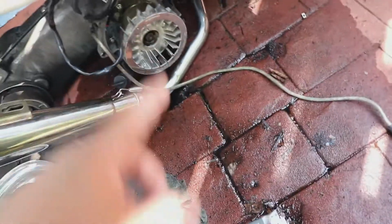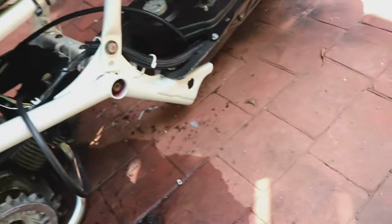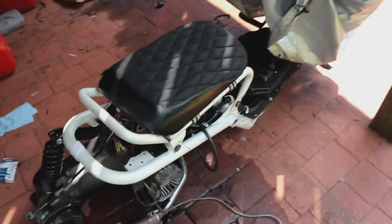Our fancy new exhaust, looking fresh. Actually muffles quite a lot. I will figure out where the oil leak is coming from eventually, but for now I'm not too worried about it because we've got to power wash this later. Brakes are attached. Everything is set there. We've made some good progress. Even bent back the foot pegs for the front.